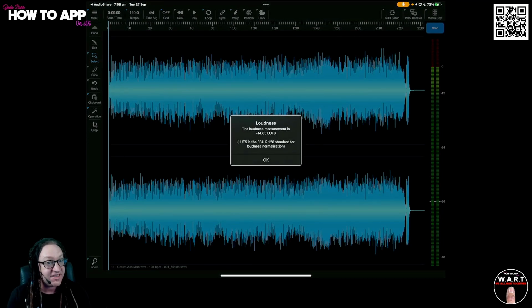14.65. That's actually too soft. All right, so the way it works is I'm aiming for 14 LUFS. 14 is the sweet spot, but it's over 14. And the way it works is if it's over 14, that means it's too soft. So it works in reverse. So I want to bring it down, so I'm going to have to turn it up. I can turn it up probably about 0.5, 0.6 dB in the mastering.